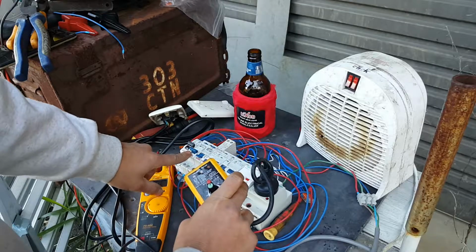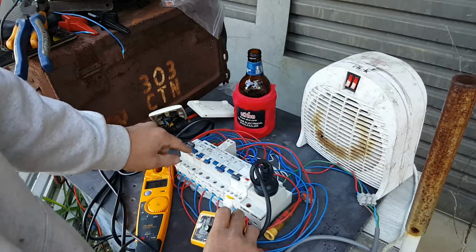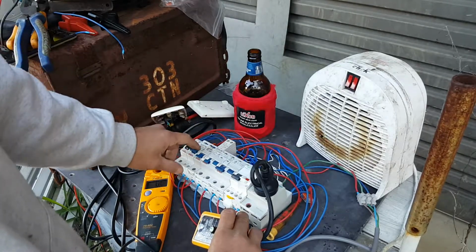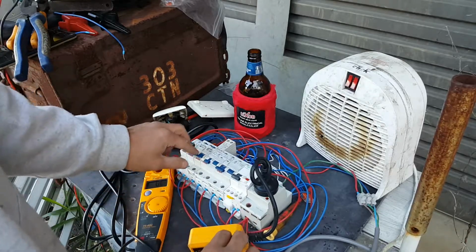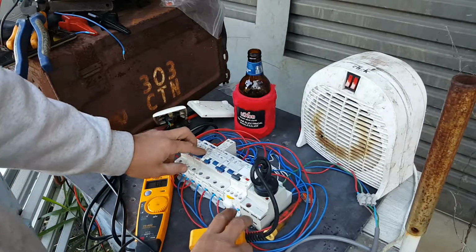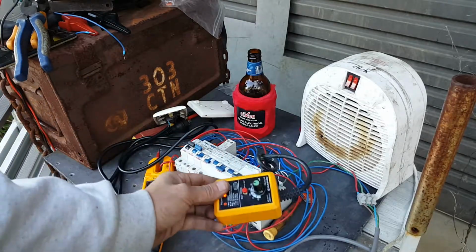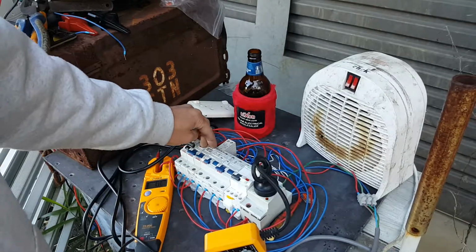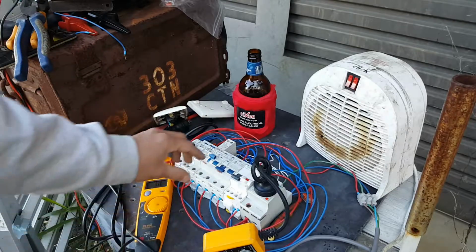Okay, cool. Notice with this one how it trips. It doesn't actually turn off. So to turn it back on, you can't just turn it back on like that. You actually have to turn it off and then turn it back on like that. Anyway, we know that one works. Actually, we probably should go through and do a functionality test on these before we do testing with an actual device. So, that one trips. That one trips. This one does not.